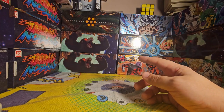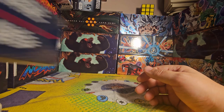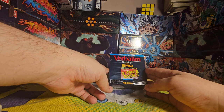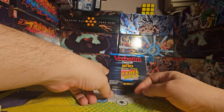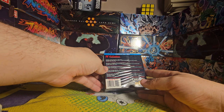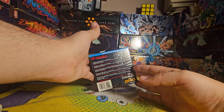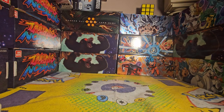Very neat. Another really, really old thing that I found that I have absolutely no use for is this box of floppy disks. Verbatim Data to Life 2 HD Special 12 pack. The 3D printed save icons. Don't ask me why I bought a box of floppy disks. I can't use them for anything. I just thought it was really neat to have one sealed and unused.